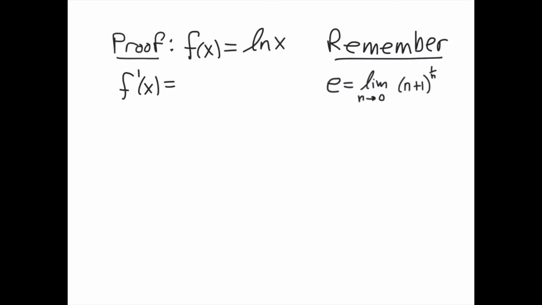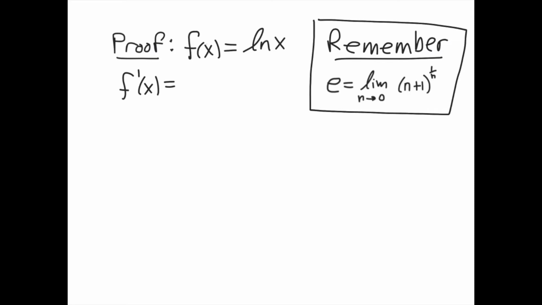And it is a really good review of both the limit rules and the log rules, and the complication level is pretty nice on this one. So one thing that we're definitely going to need here is this definition of e. This is not something that we can really prove because it's a definition. So we're going to have to use that as a reference a little bit later in this proof.